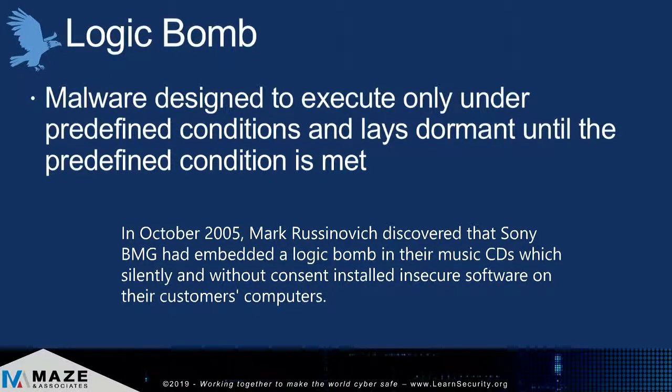A good example of that, Sony BMG had embedded what we call a logic bomb in their music CDs, which basically then installed software onto their customers' computers to prevent them from ripping those and trying to turn them into MP3s, because people were sharing them on the internet. Now, some people say, well, that's like a rootkit or it's like a Trojan, but remember, once you put the disk in, that was the predefined condition, and it became the logic bomb. And yes, it opened up remote access and a rootkit on those computers. So it was a logic bomb, it was a rootkit, and it was a Trojan. So when they're asking the question, you just need to know exactly what they're talking about. What is the question asking about?